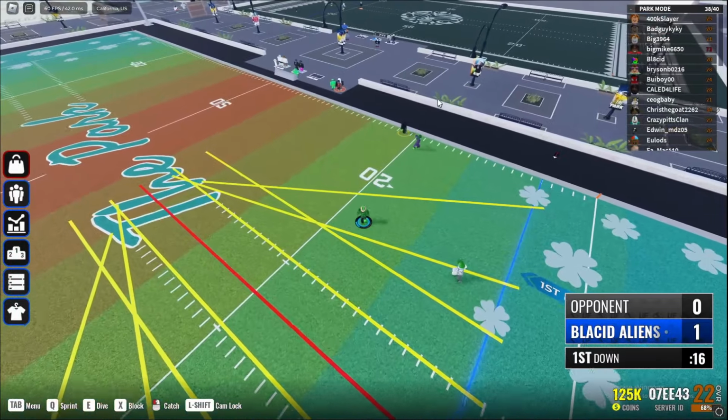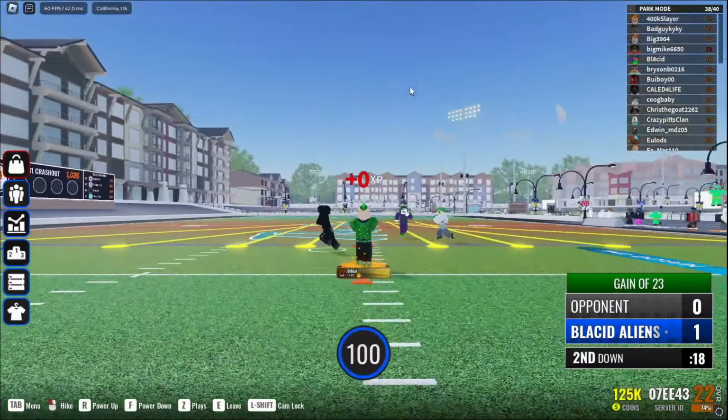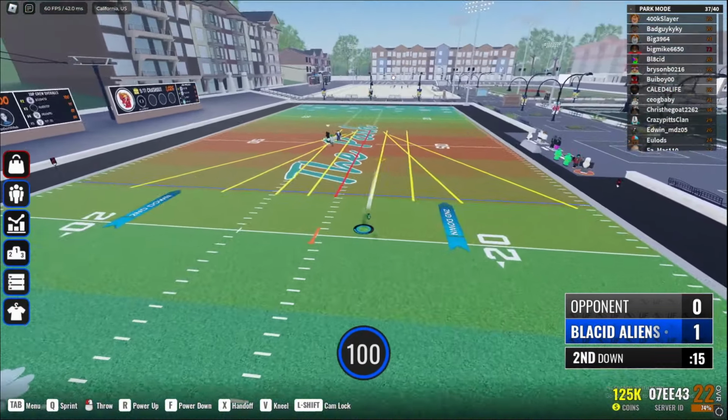Go, go, go. He's actually so good at mixing. What the heck? Oh, my God. Made something out of nothing there. How many yards? We got 23 yards right there. And the pass itself was about 10. So, he got, like, 13 extra. That's actually crazy. Okay, they're not rushing me.